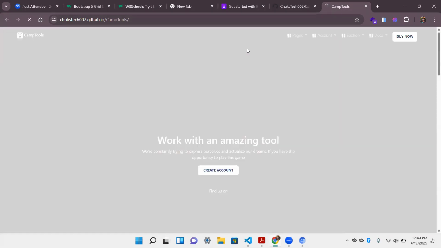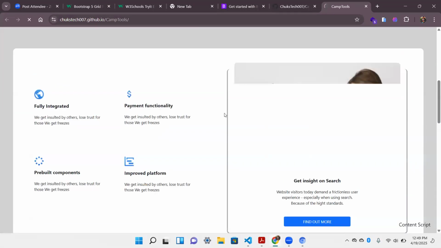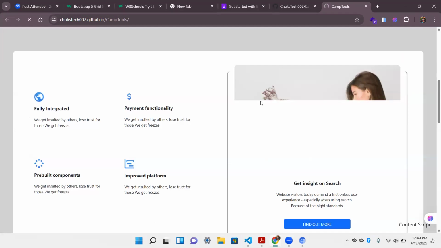The website loads so that you see some live examples of how Bootstrap is being used on websites, so that you don't just stop at where I taught you guys. Okay, something like this now. This is Bootstrap. The website is still loading.